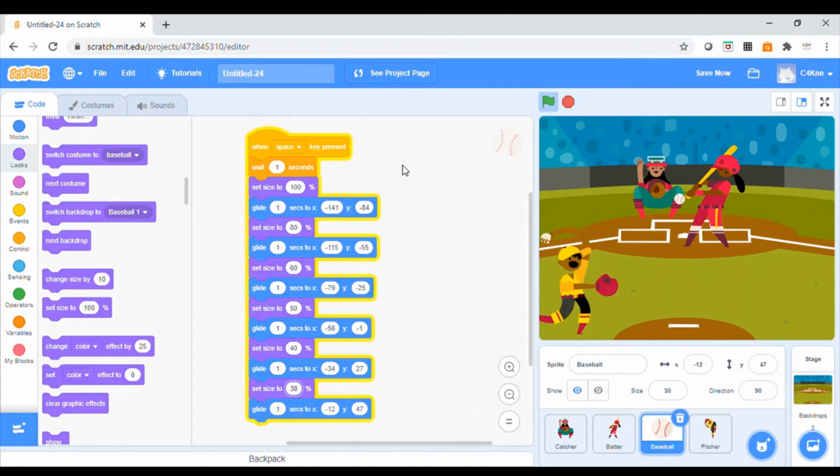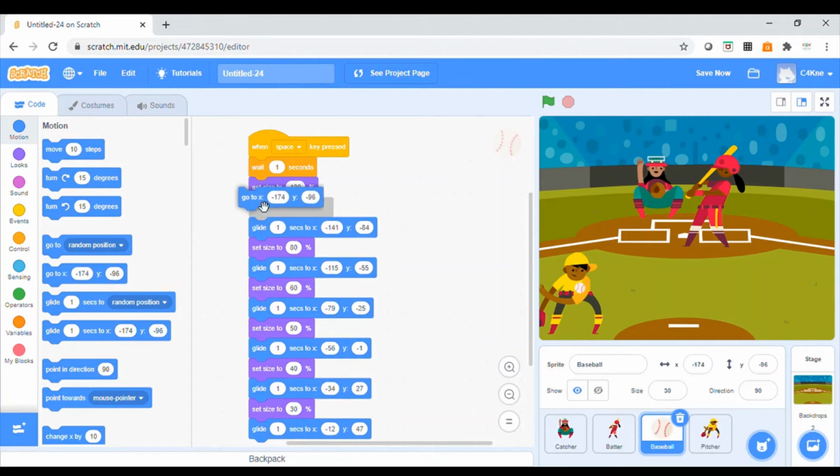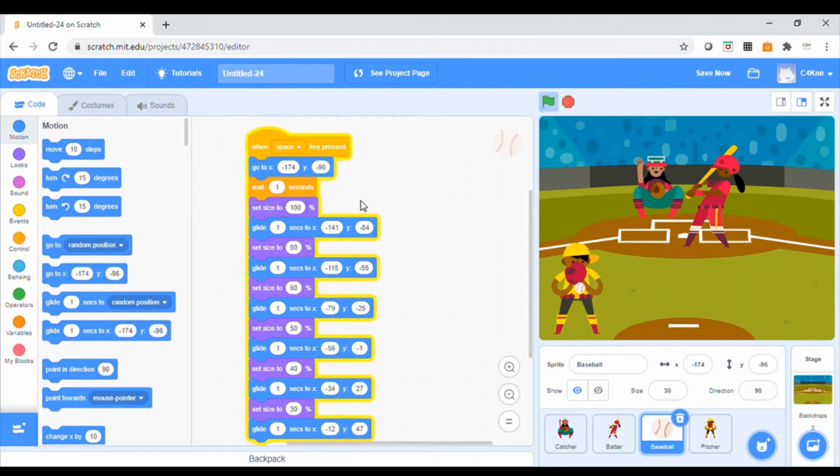Happy with that, but there's one thing. Can you see how the ball jumps to his hand? I want the ball to start in this position here. Okay, so I'm going to go back to my motion and I'm going to say go to here at the beginning. Wherever it is, it will start at that location. It's coming, it's coming, it's coming. You could speed that up if you wanted to. There we are. Fantastic.